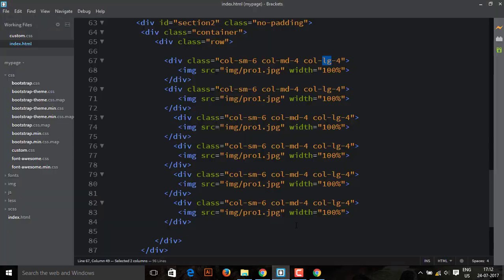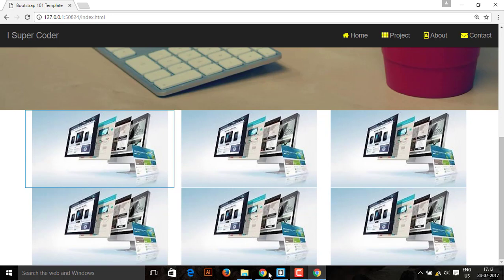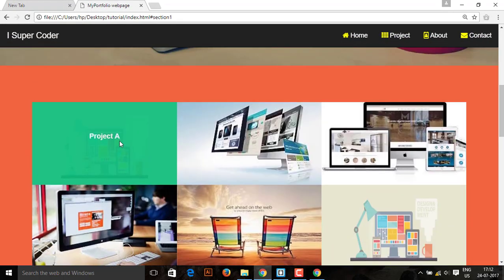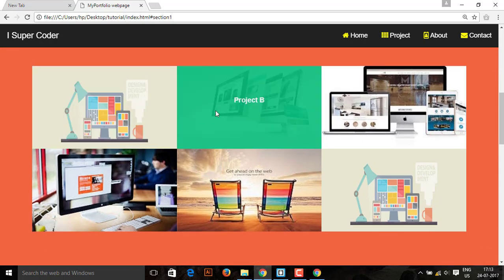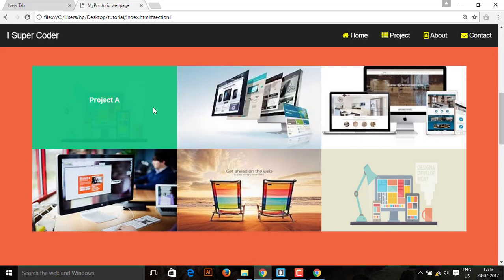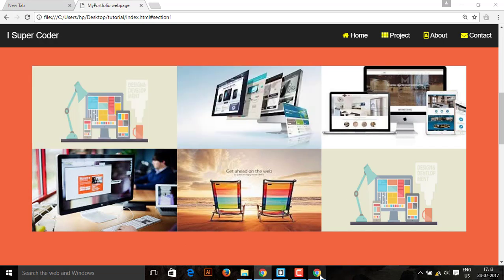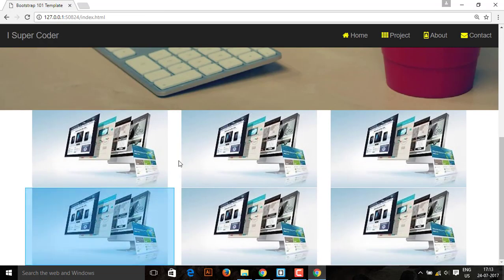Okay, so what we see here is there is no padding between these two pictures. But here we can see that we have some kind of big padding.